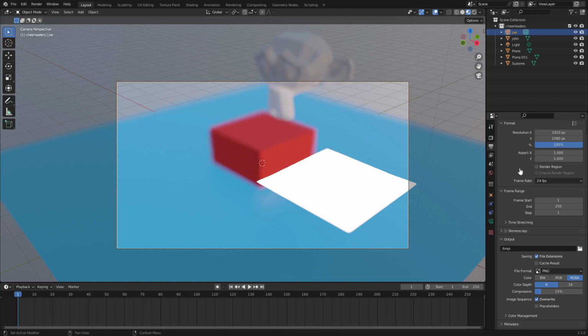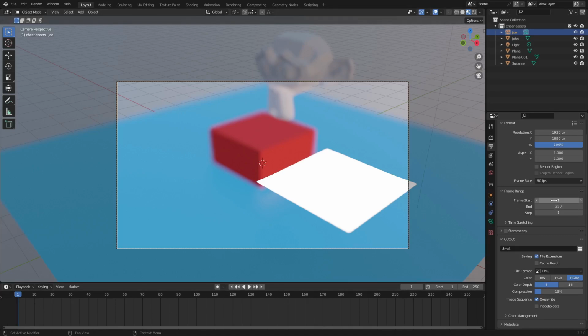Now the other thing you're going to want to take a look at is the frame rate. The frame rate of your scene depends on how many frames are in each second. If you open this up, you can see you have 23.98, 24, 25, 30, 60, and 240 in custom. So every second is going to have 24 frames in that second. FPS stands for frames per second, so 24 frames per second. And if you change it to 60, it'll be a lot smoother because there are 60 frames in every single second. I'm assuming you guys know this, but hopefully if you don't, then I'm explaining it right now. So if you change it to 60, the animation will be much smoother, but it'll also be faster. So you have to space everything out.